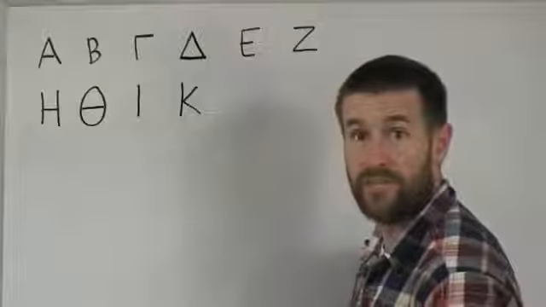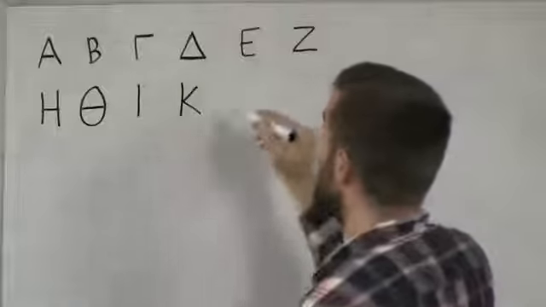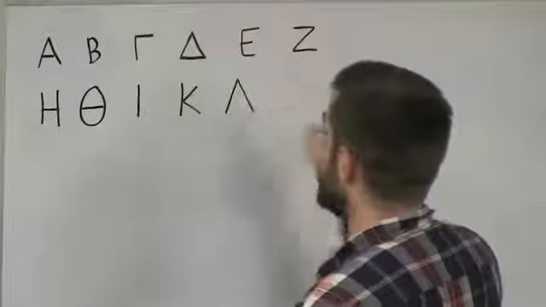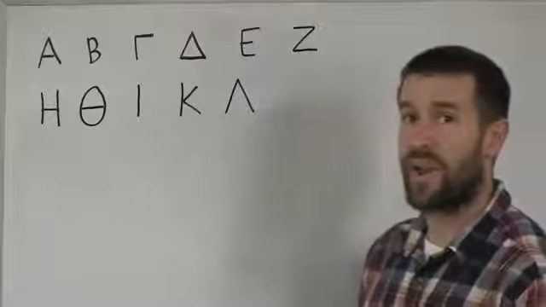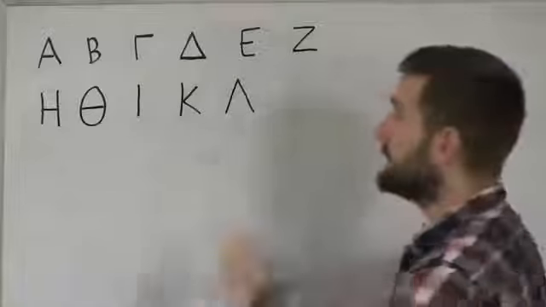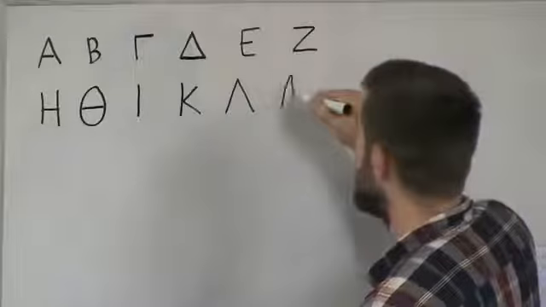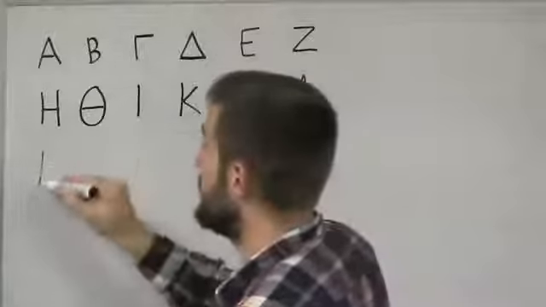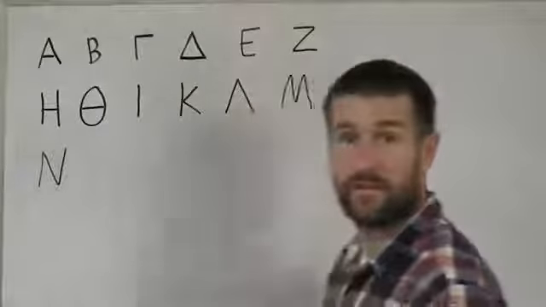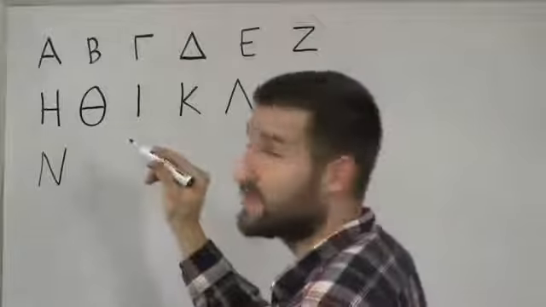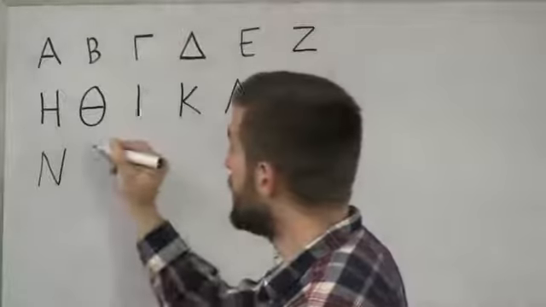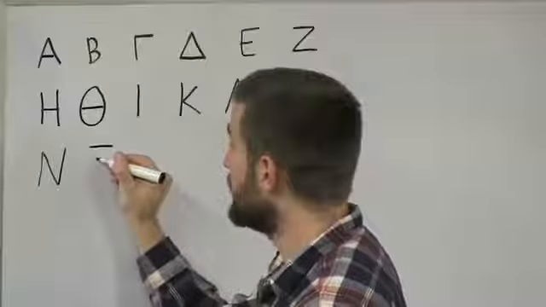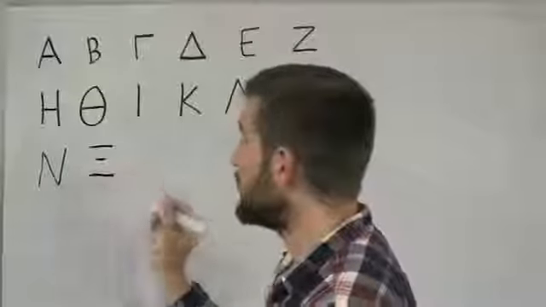Again, those are pretty easy, just like English. Iota, kappa, lambda. And lambda looks like a triangle, except it has no bottom. So that's lambda. And then we've got mi, ni. Okay, those are pretty obvious. Then the next one, xi, is made with 3 horizontal lines, and the one in the middle is just not as long as the other two.